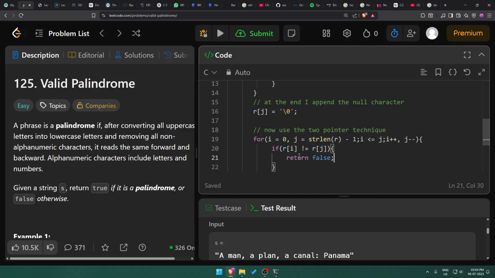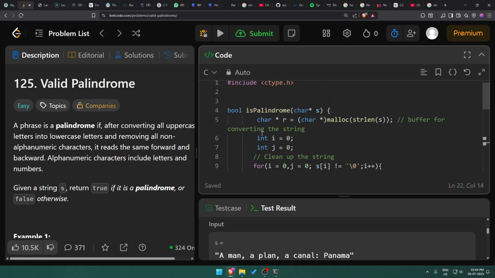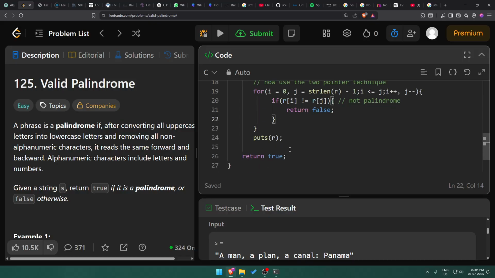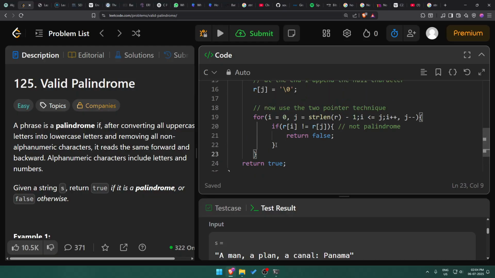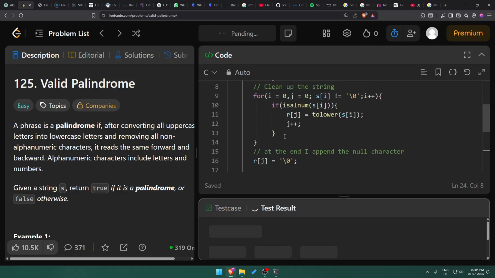False, not palindrome. I should also, okay, anyways, I don't need this, and I think we should be good to go, right?